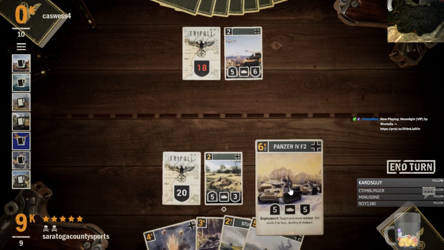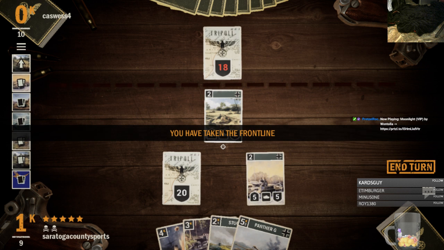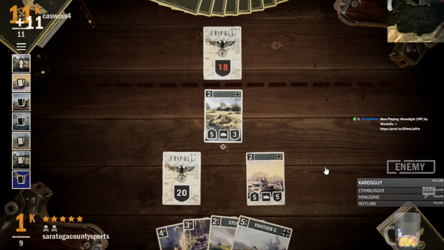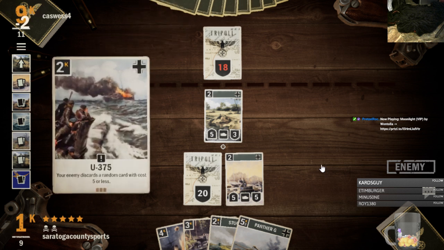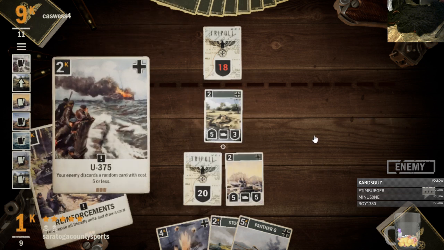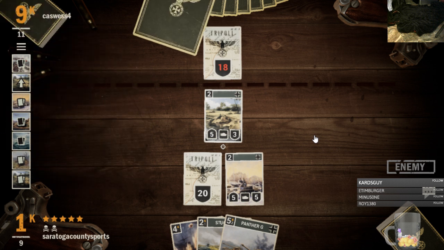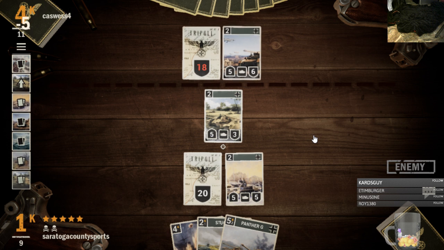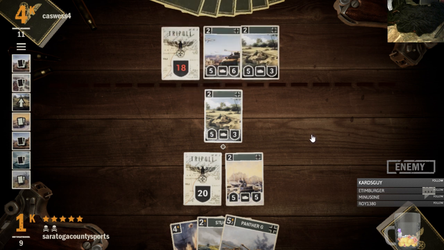Alright, well, let's put the Panzer back in their hand. Let's take the front line. Alright, U-375 gets our reinforcements. That kind of stinks. We do have some big damage coming in against our opponent, though. Oh, he's back. Back for more.